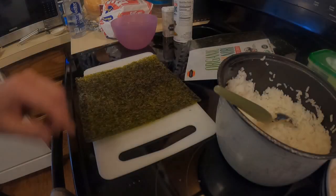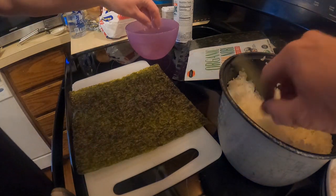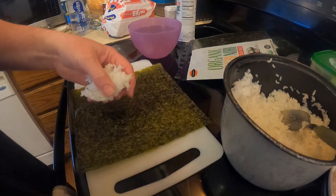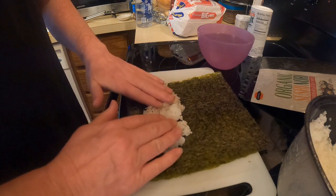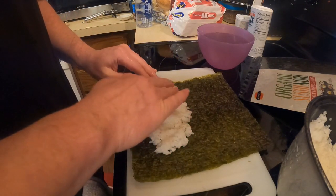Let's get going. I brought back over the rice, and I also brought my water here, because I'm going to do it with my hand. Always make sure you have nice and clean hands. You're basically going to put a clump right about there, and then use your hands to pat it down. If your hands are a little wet, that makes it easier.